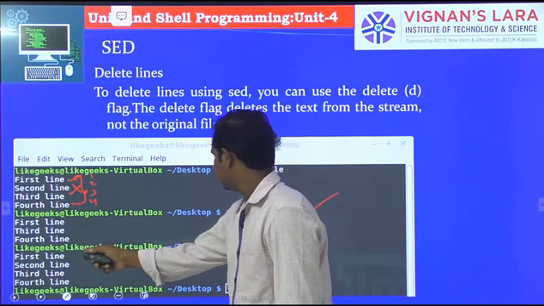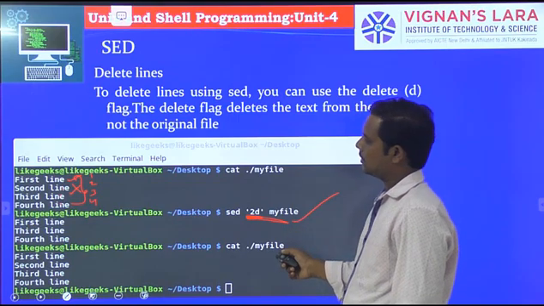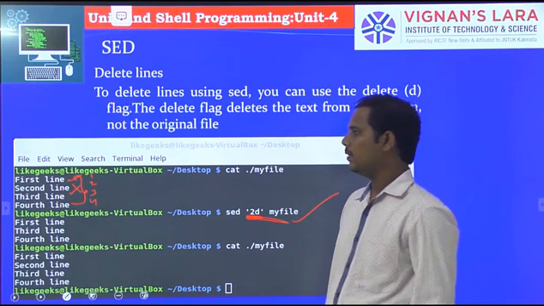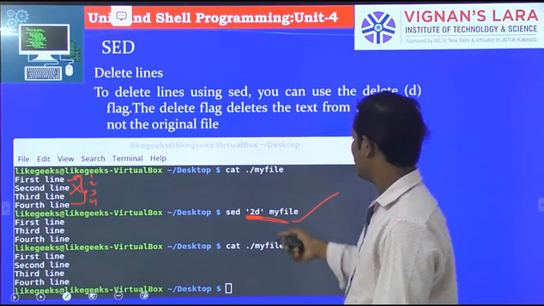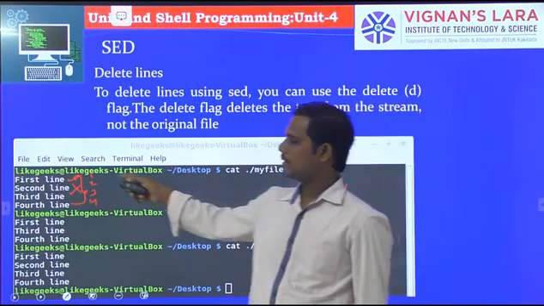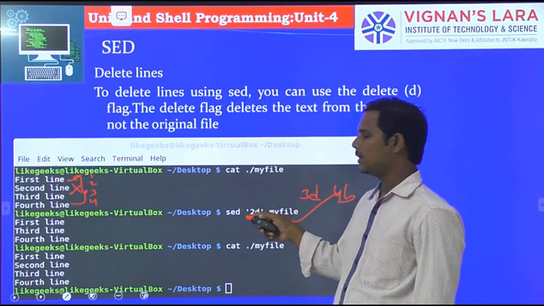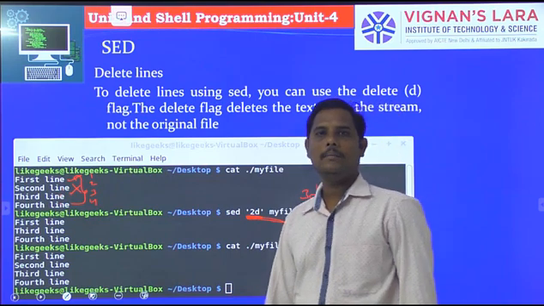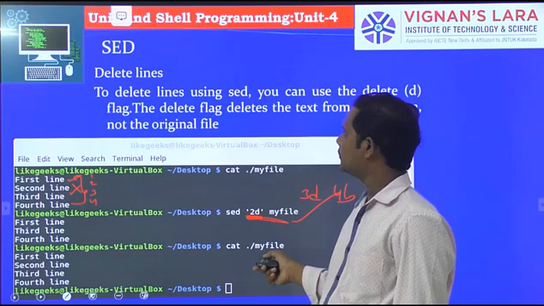Okay. So again we will display the cat file. So it will display that. Only delete operation. So very simple. Delete lines. 2d or 3d or 4d like that. The file contains a number of lines. Whatever line you want to delete, just simply in single quotations write the number and a small d you are representing. It is very easy.